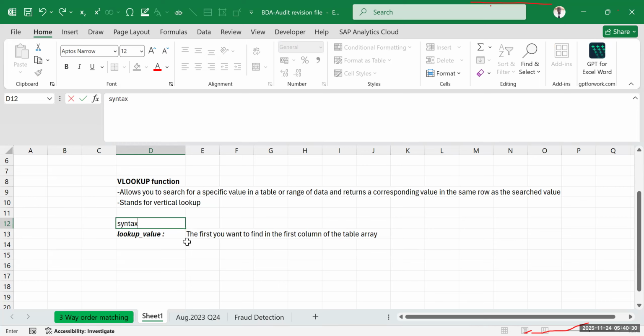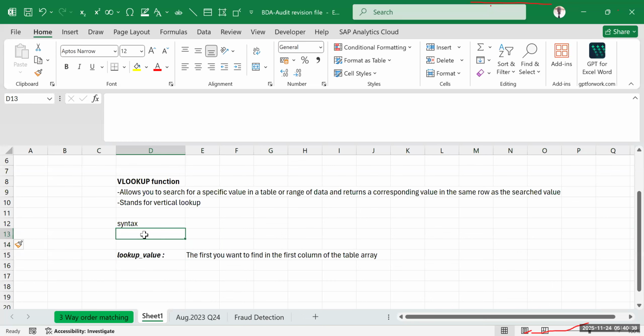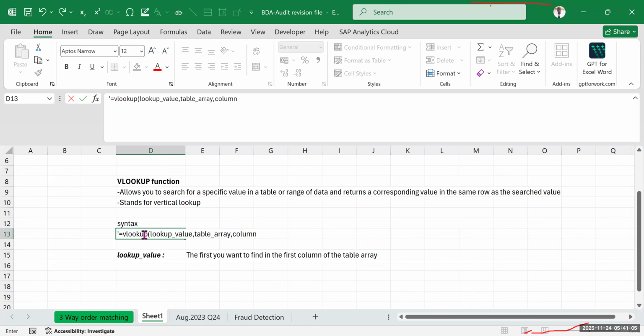So its syntax, we've just seen, is just that because we were using it directly as a function, you may not have seen the full concept of it all, but we know that it is VLOOKUP, and we already see that the lookup value is the first entry that will be required to do. Then the second one is table array. After you key in the table array, you will be required to give column index.